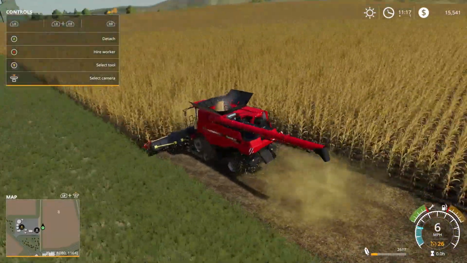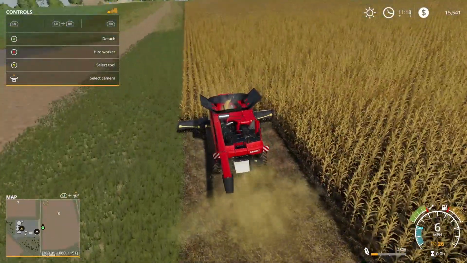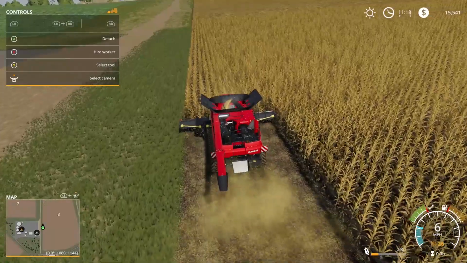And so we look at this field. This is a giant field. I think this might be the biggest field on the map. So good news is this header's a little bit bigger.